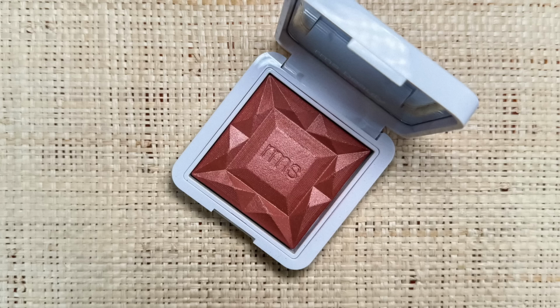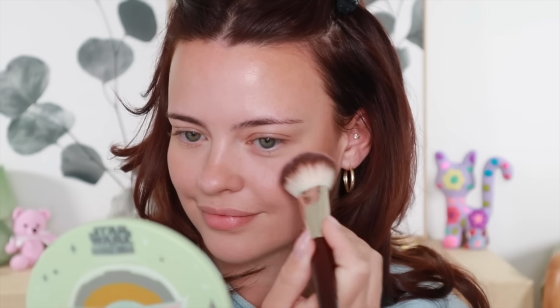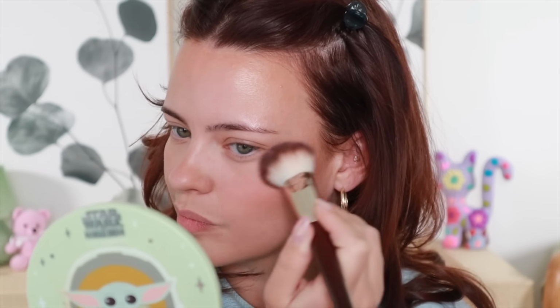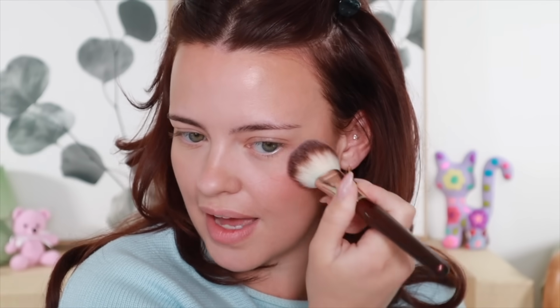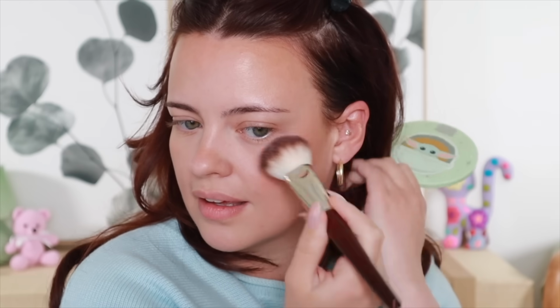It's the RMS Beauty Redimension Hydro Powder Blush in the shade Maiden's Blush. And I picked this shade because that looks like such a gorgeous summery shade. I cannot wait another moment. This formula seems to be close to a baked formula that has a lot of glow to it, so I'm adding it higher up on my cheekbone so it acts as a 2-in-1, a highlight and a blush. And when I get naturally rosy, it's always in this area right here.